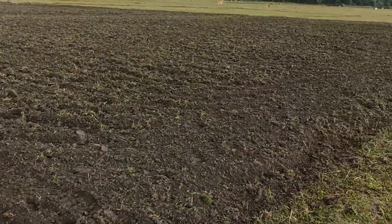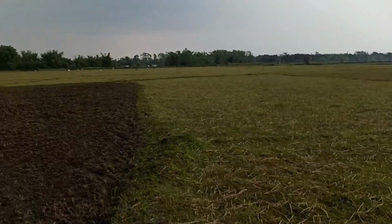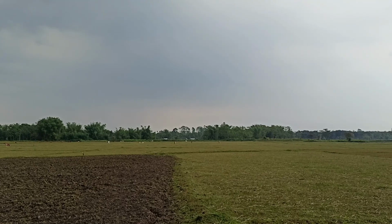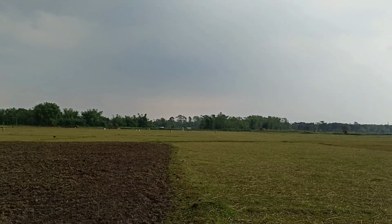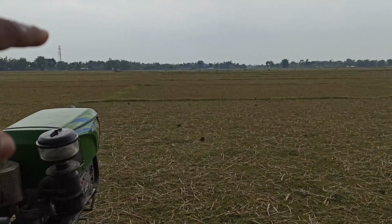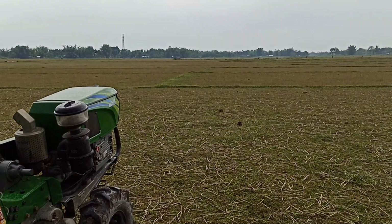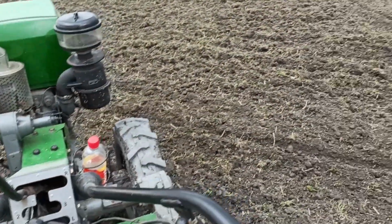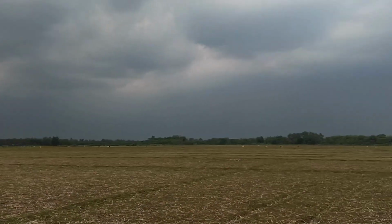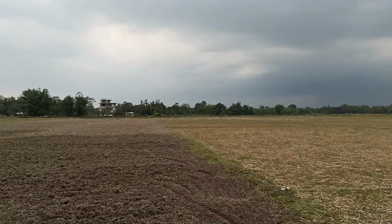All right, after some moments of plowing, completed this portion, and of course I still need to plow right up to the houses that you can see far away, but I'm not going to do it today. This plot is not our plot. But the next two plots, this one and the other one, is what I'm going to plow again. So guys, this is what I have accomplished today. Darkness surrounding, mountains of clouds, almost raining, so I better stop for today.